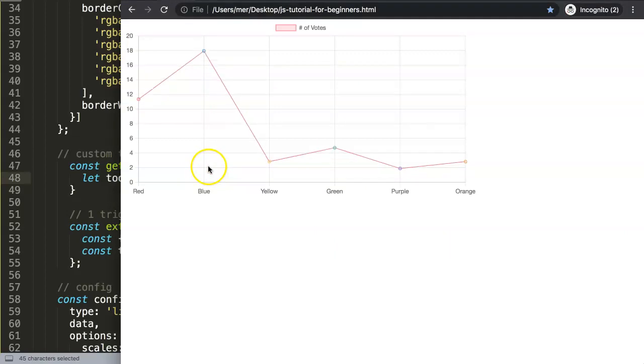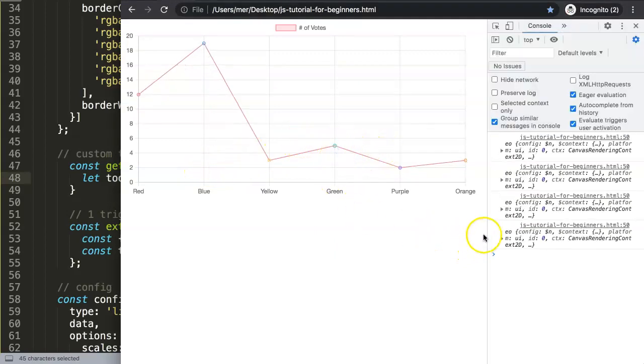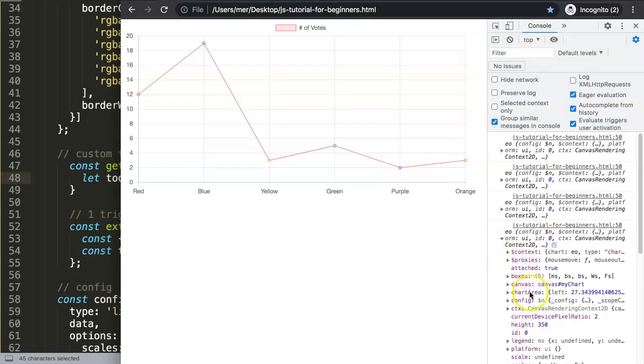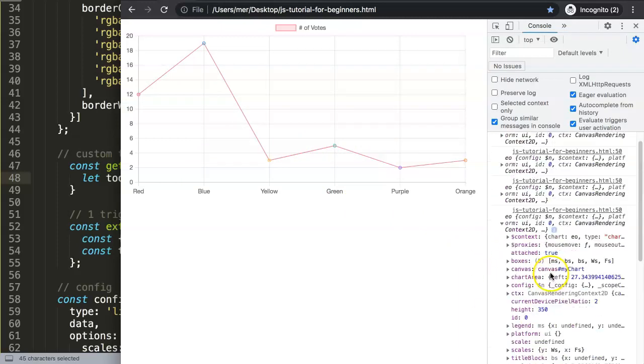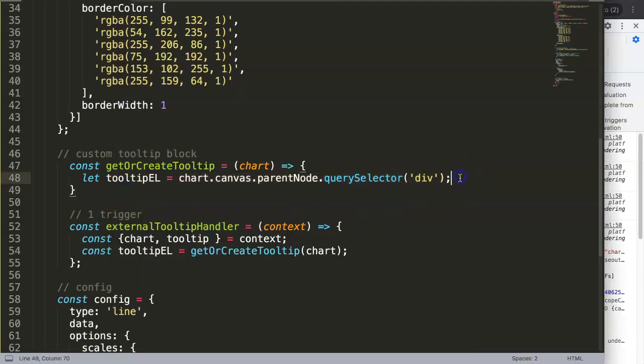We're searching for something here. So let me check if we can maybe find anything if we hover over. All right, we get stuff. As you can see, we're starting to get stuff here. But do we see any div here? No, nothing at all. So we get stuff, but we don't see the div. So then Chart.js is saying, or we're getting a response in JavaScript, saying sorry, we cannot find this. This doesn't exist at all. If it does not exist, that is not a problem.